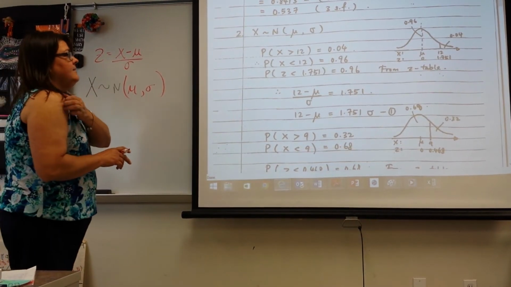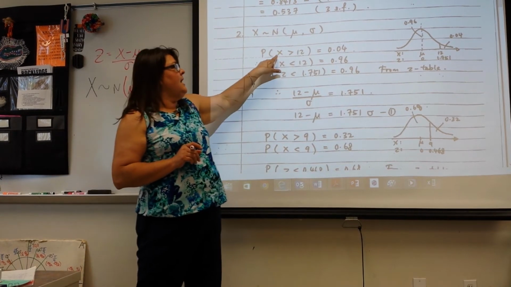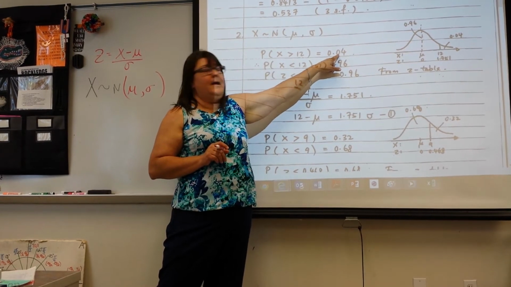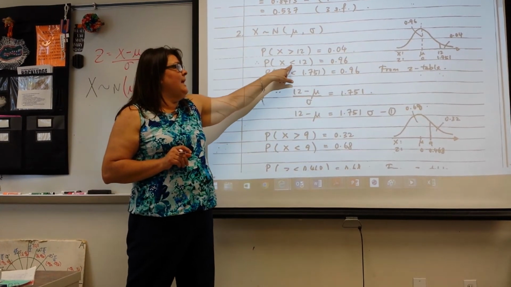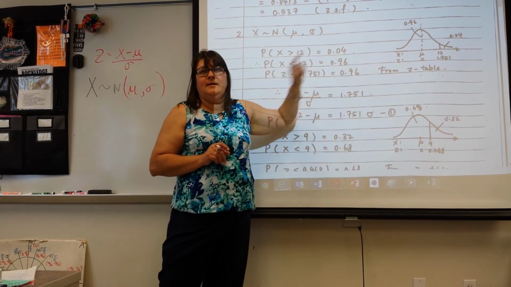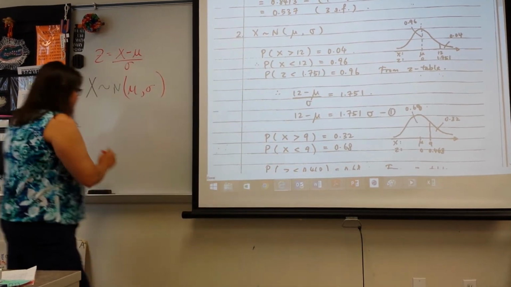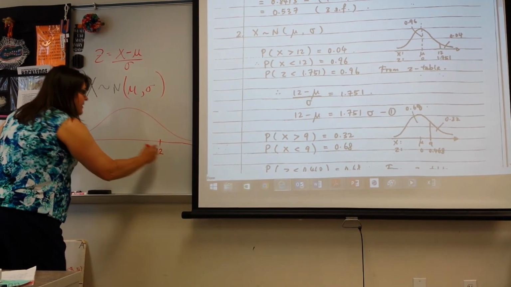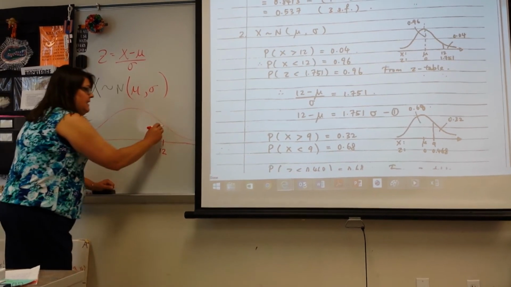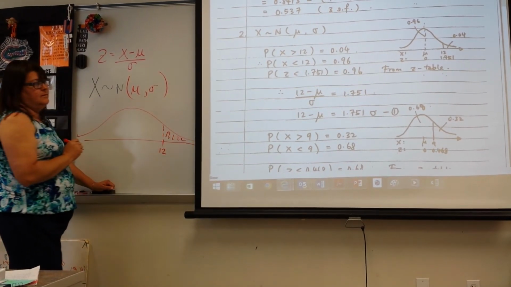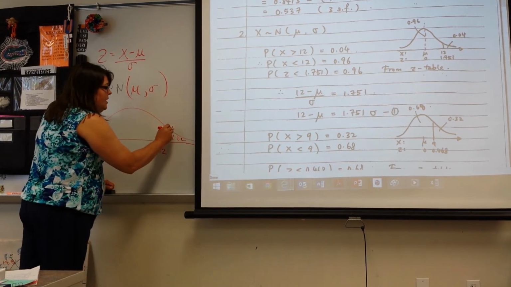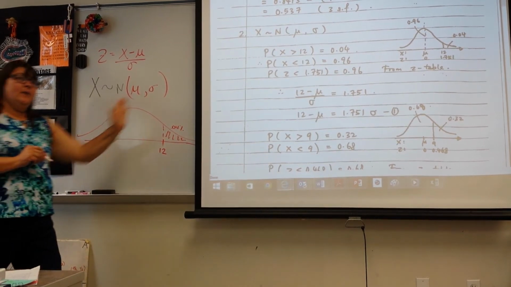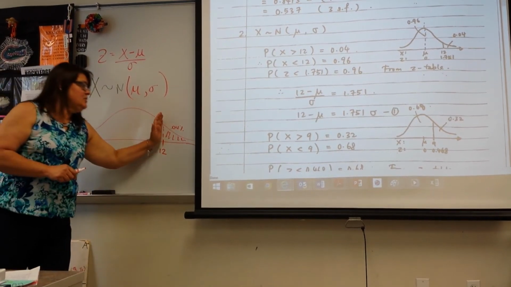Okay, so let's take a look at what they do. Do you agree that for them to be a length larger than 12, it's 4%? Is that cool? So for them to be a length less than 12, it's 0.96. Why would they do that? Well, let's look at the picture. So let's say 12 is here, right? For them to be greater than 12, it's 0.04. Everybody cool with that? Can I measure from there forward? No. I have to measure from here backwards.